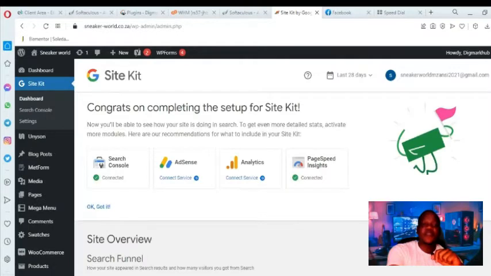Okay, so the next thing would be AdSense. That's your Google Ads. You can connect your Google Ads account with your website to make everything seamless. Page speed is for checking your page speed. Now we are going to connect Google Analytics.